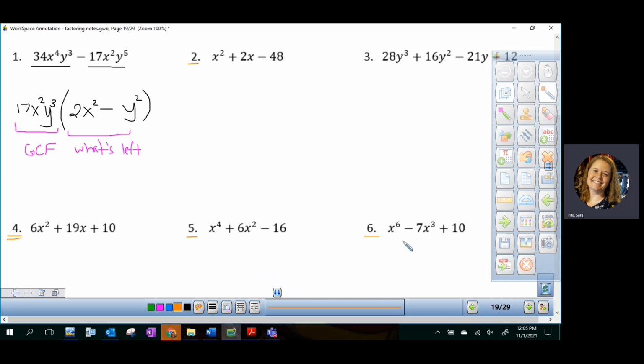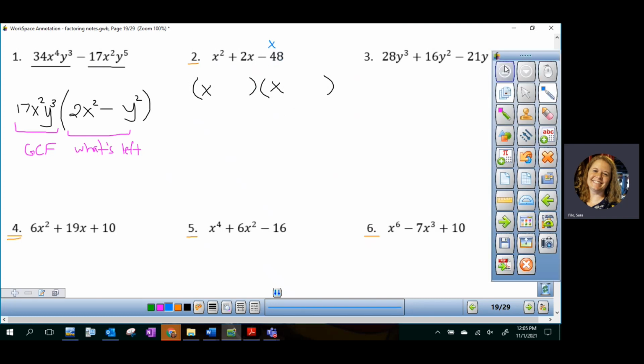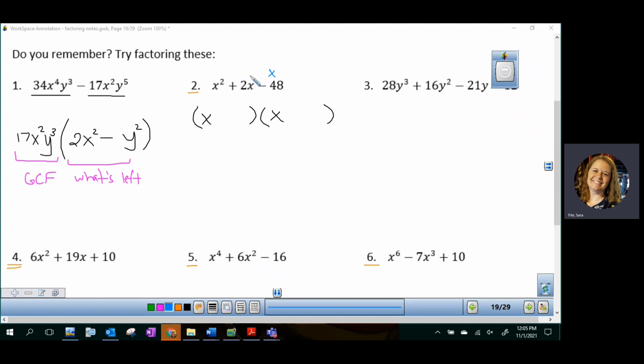Okay, but when your A value is an understood 1, you don't actually have to go through one of those methods. Sometimes it's easier just to think about the factors of your lead term. Okay, so the factors of x squared are just going to be x. And that should match this middle term, this b term, so x. So these are x terms. And then you're asking yourself, what multiplies to give me the c value there, negative 48 in this case, but adds to give me my b value, which is 2.